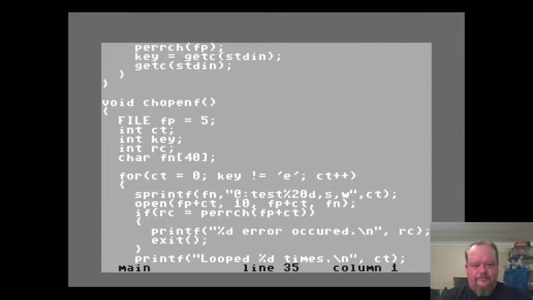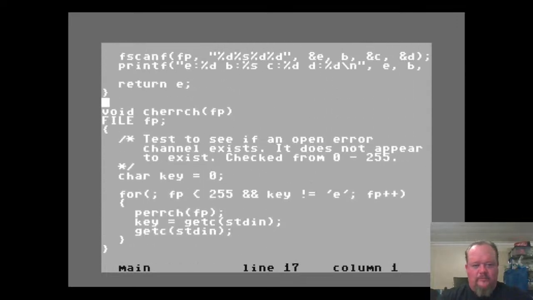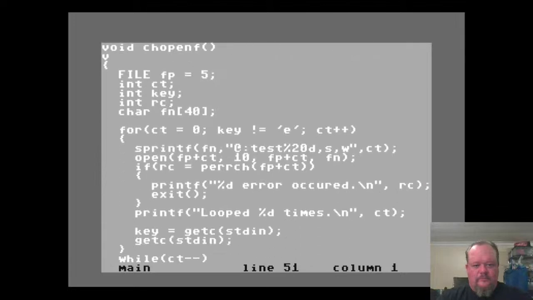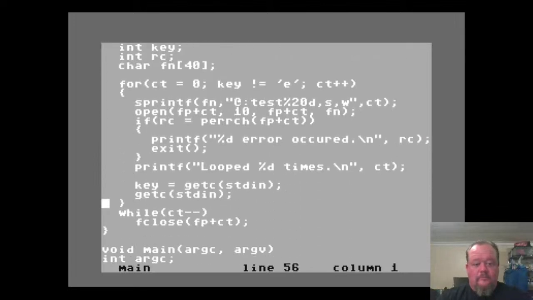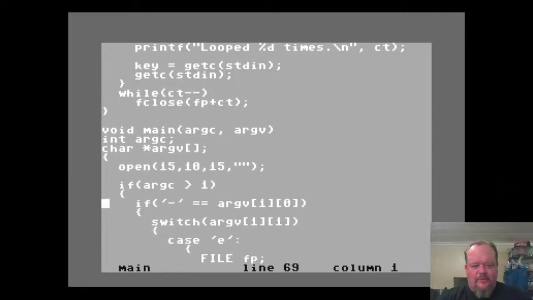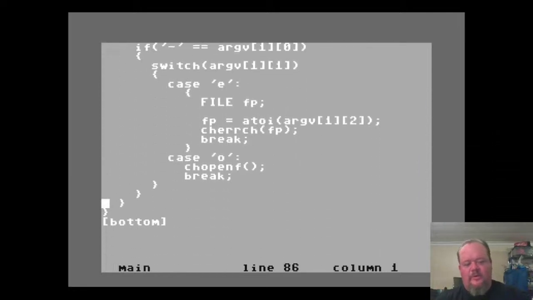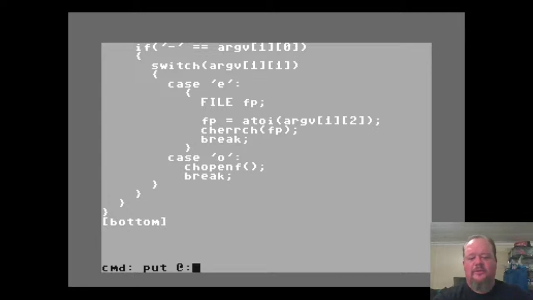Then we will perch 15. Hopefully that'll give us some decent error responses. Okay, let's see what we got. I hope that works. But this is all trial and error. I haven't used files a whole lot, so I am learning here as we go.